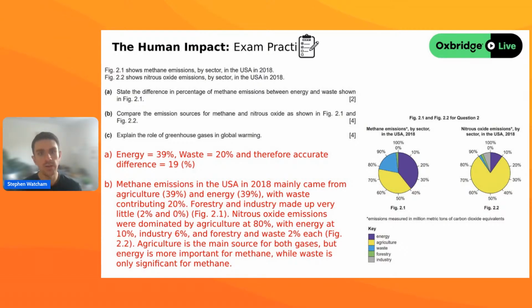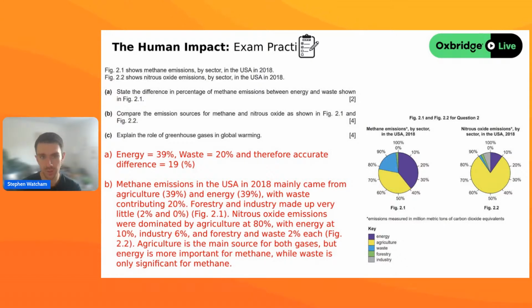Fantastic. So our final exam question here, I've put up and I will leave up so that you can have a look through. It essentially looks at greenhouse gas emissions, and it gives you two figures, one on methane emissions and one on nitrous oxide emissions in the US in 2018. And the question just asks you to compare them. Really, really easy marks here. We're just using data related to the topic. I've given a model answer there so we can see how to word it. But again, with a compare, you're just describing what you see.